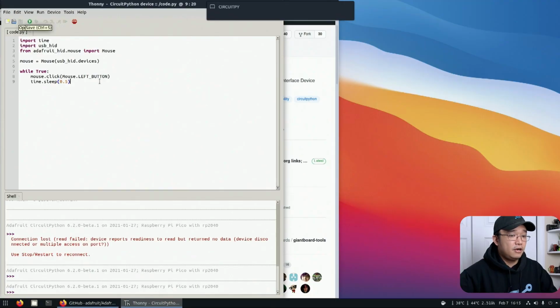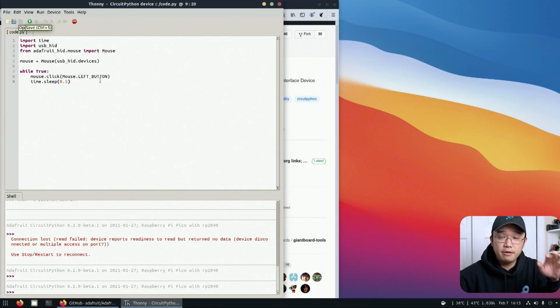All right, now we know that it works with the Android phone. It pops up as a device. We do have to put some sort of sleep timer because I need to be able to cancel out of that spot so the mouse can move down. So now we know what we need to do.